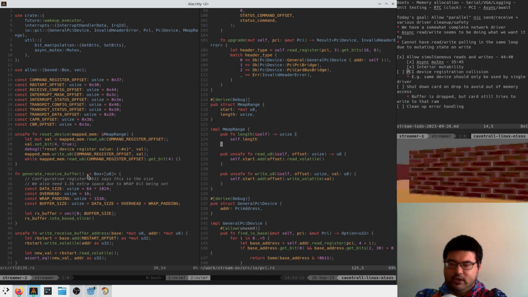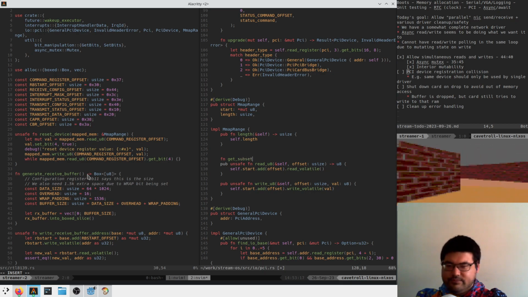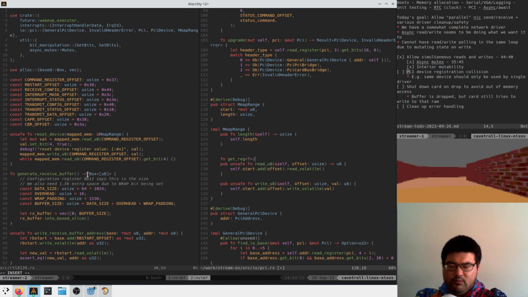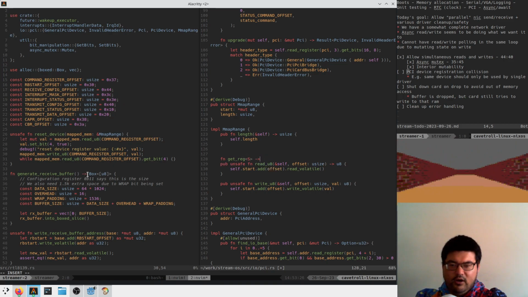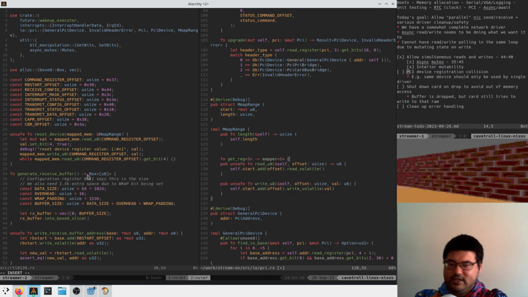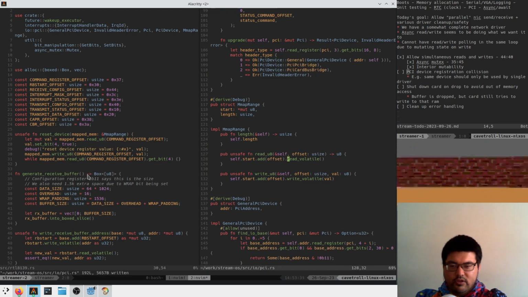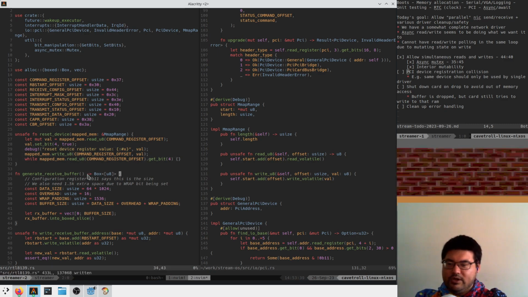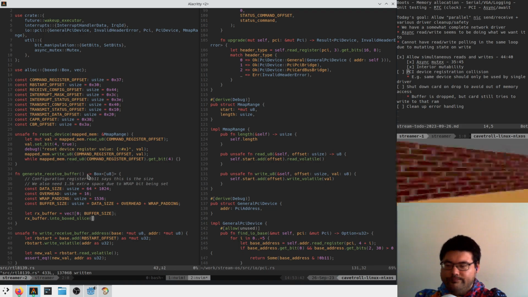I was going to say you could have some functions like get reg, which returns a mapper with a size parameter, and then that has a get and a set that takes in the size. But I think all of that starts to add more complexity than is worth. I think I'm okay with just spamming these register offset constants everywhere. We'll live.